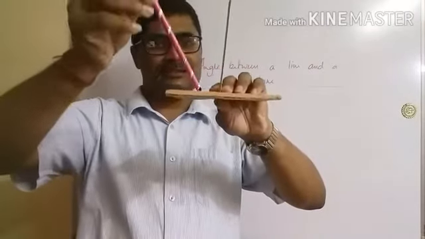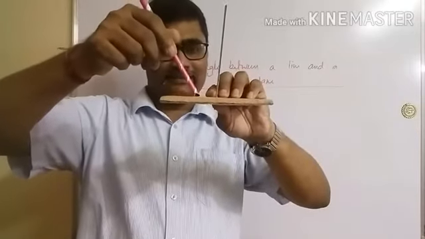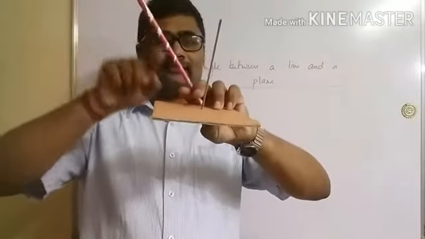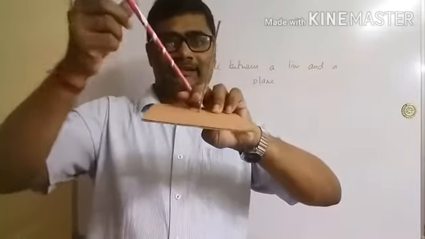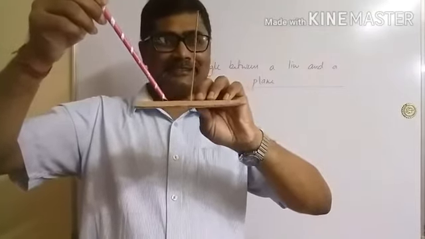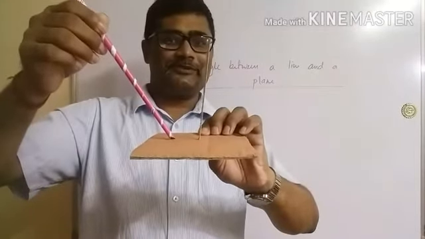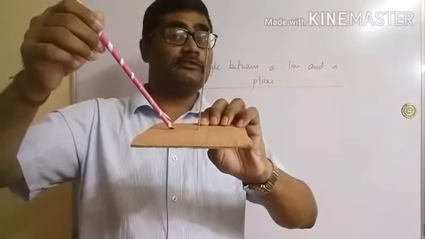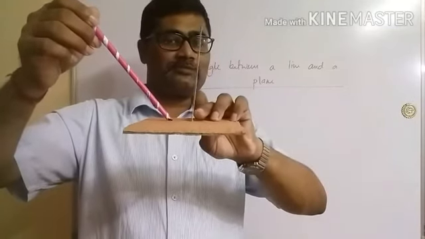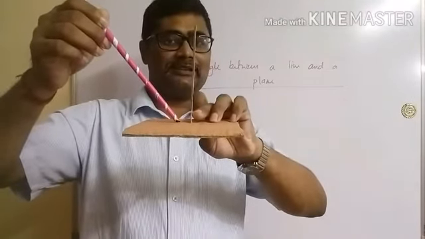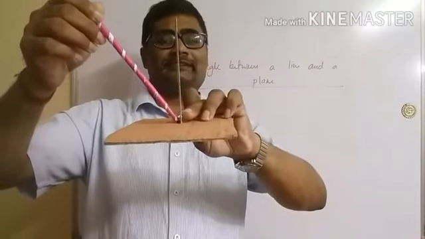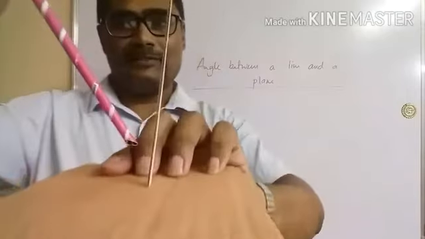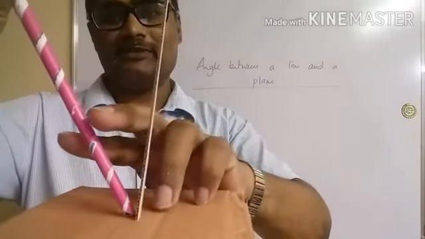So how many angles are there? You can see one is on this side, if I hold it like this, this is one angle and this is the other angle. Now, what I am going to do is this: either I can shift the line parallelly here, only to find the angle, remember it, or I can shift this perpendicular and make this particular foot match together. I am holding it in front of you directly so that you can easily compare.